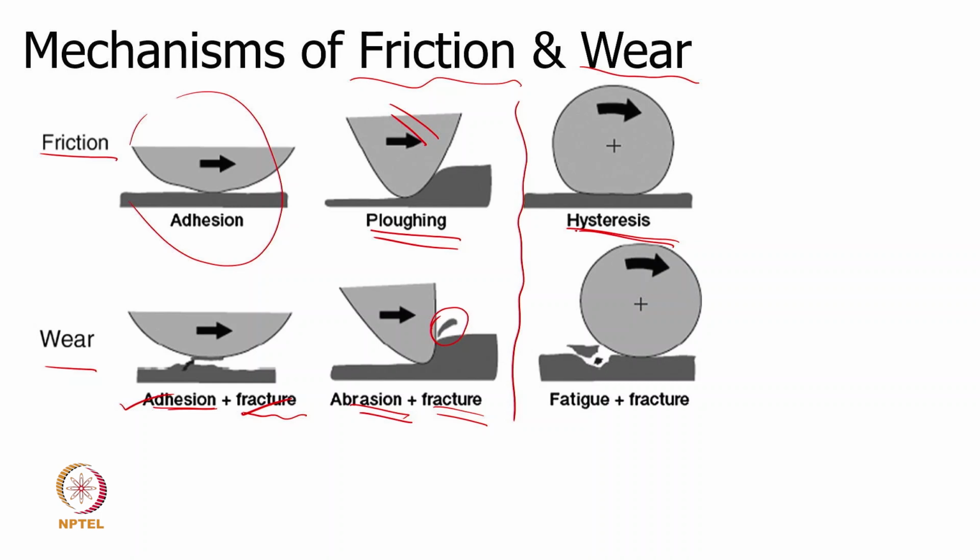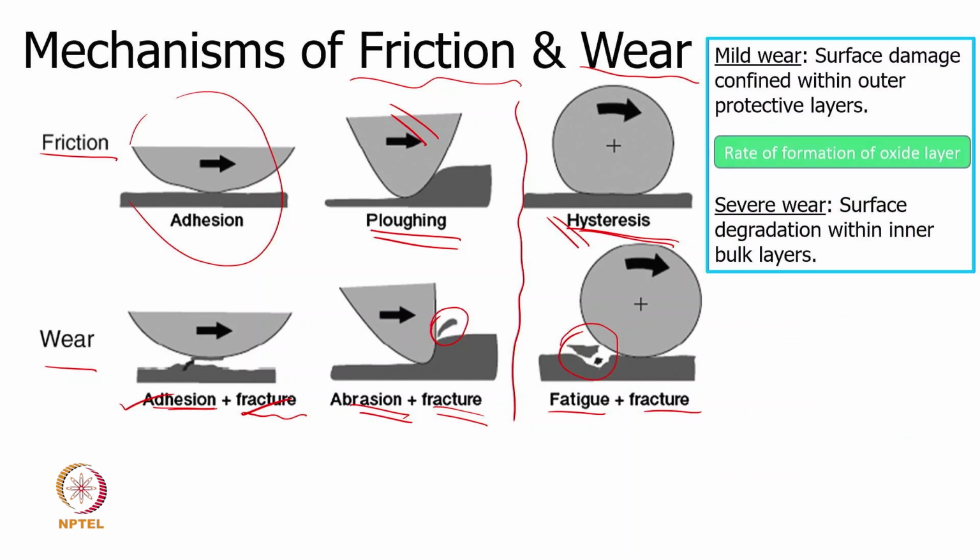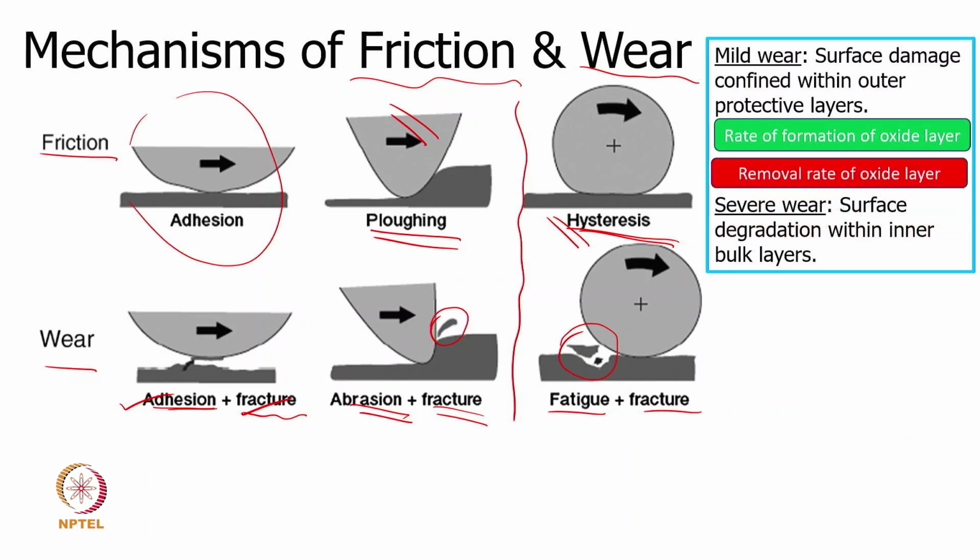What is the meaning of hysteresis? We are deforming, we are loading, and then we are unloading. Then these are the different things we will be covering in this lecture. Then another thing comes: fatigue plus fracture. Surface fatigue generally happens on the longer cycles, 10^6, 10^7 cycles, something like that. We will deal with this in the present lecture also, and we will try to go ahead in a slightly different manner.